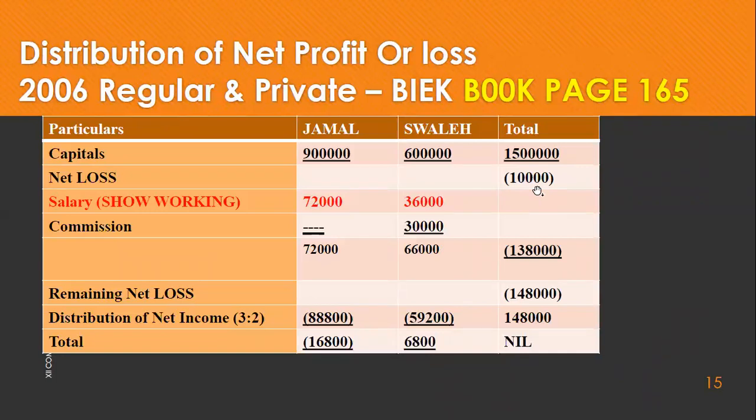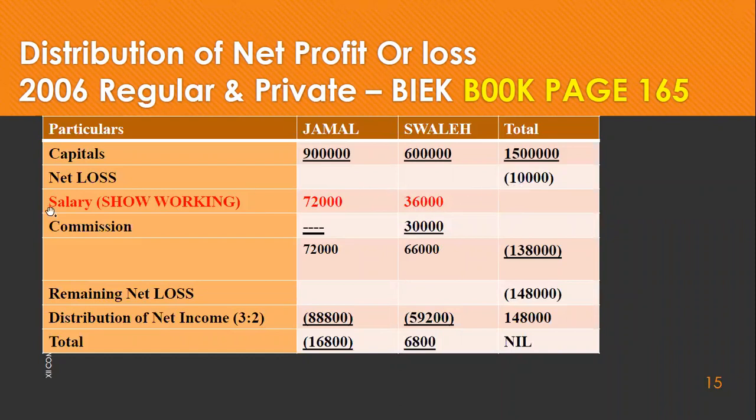I chose this question. It is very good because this question basically clarifies your basic mathematics. Basic mathematics is minus minus plus, plus plus plus, minus plus minus, and the sign of the greatest value. We do this. Then we have net loss. We write it down in the third column, that is negative 10,000.